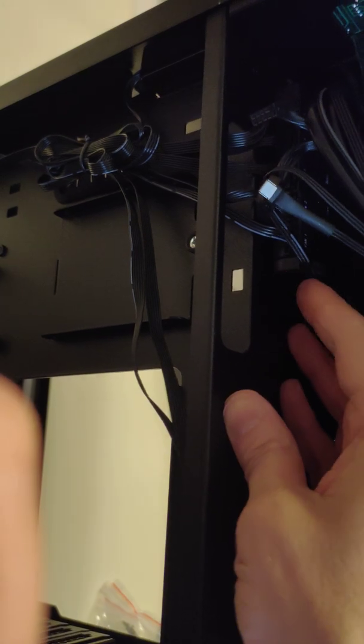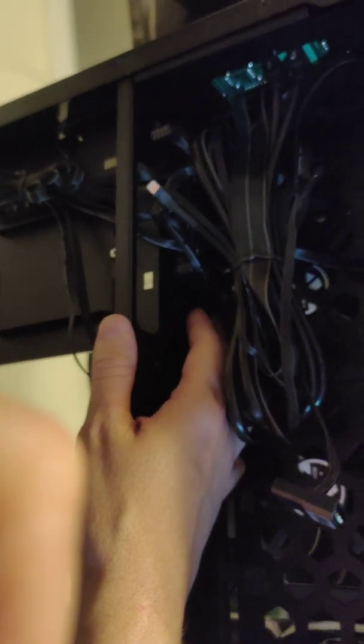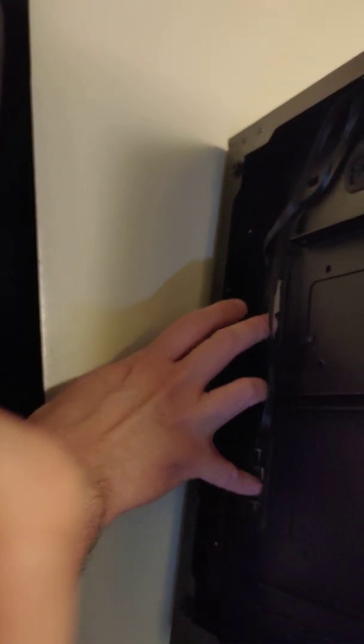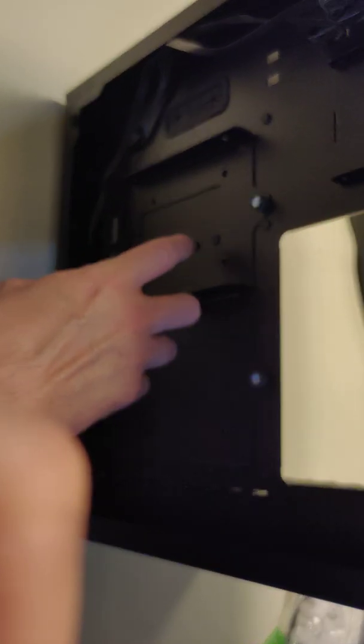In the back area, we have the power supply, and up to the area where you would be hitting the fan controller is about 220 millimeters, give or take. It does have cable grommets, 2 3.5-inch SATA drive slides, and 1 2.5-inch SATA drive slide as well. These two can be used for 2.5 inch as well.